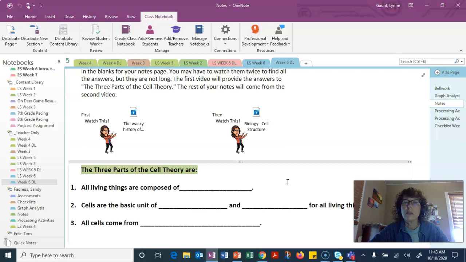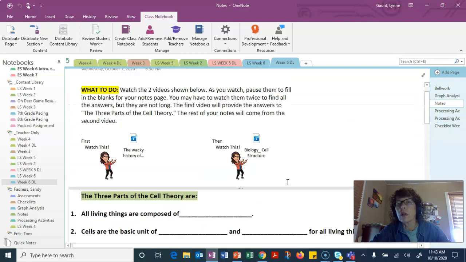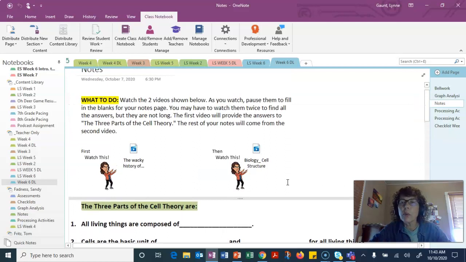So what I'd like you to do is, as you watch the videos, think about the blanks that are coming up so that you can fill them in when you watch the video. It's going to be really important that you pause the video to go fill in the blanks, because the next bit of information is going to come really fast. So I'm going to do a little bit for you to show you how I would do this and to give you some tips on how to be successful.